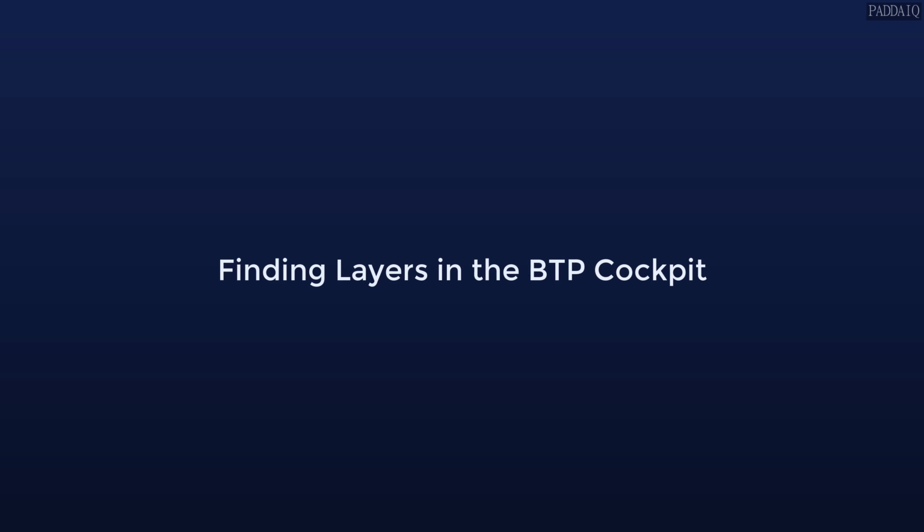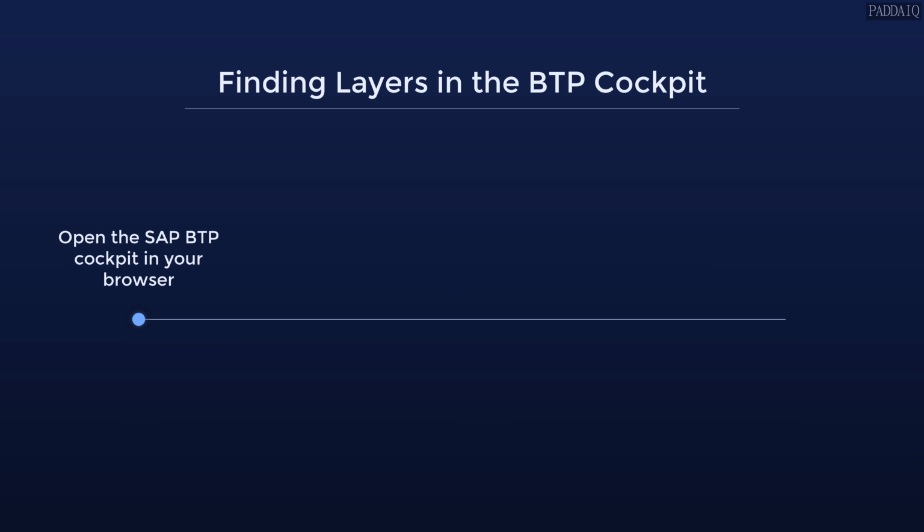Discovering the layers within the BTP cockpit. Open the SAP BTP cockpit in your browser. This means launching the central web interface where you manage all your cloud services. For instance, just like opening your email in a browser to check messages, you access the cockpit to oversee your applications. It's your starting point for navigating and controlling your BTP environment.